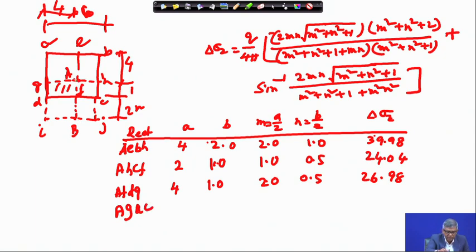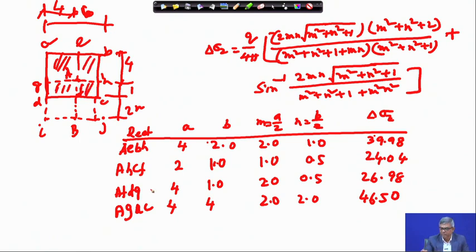So, AGAC, that means this one, in this you will get A equal to 4, B equal to 4. So, this will be m equal to 2 and n also equal to 2, and if I put this value in this equation we will get 46.50. So, that means pressure at this point is pressure because of this, pressure because of this, pressure because of this, pressure. So, all 4 I have taken. So, that means delta sigma at 2 meter will be equal to summation of this, and that will be equal to 137.5.